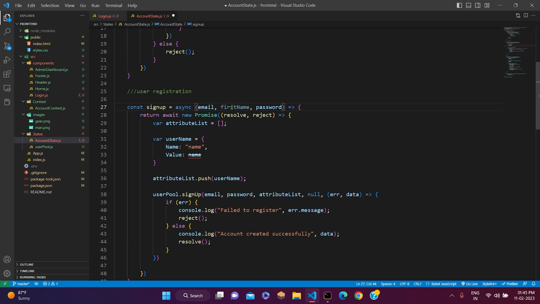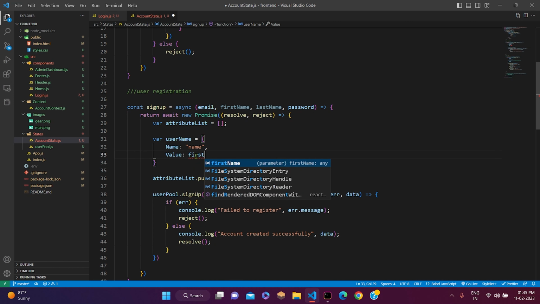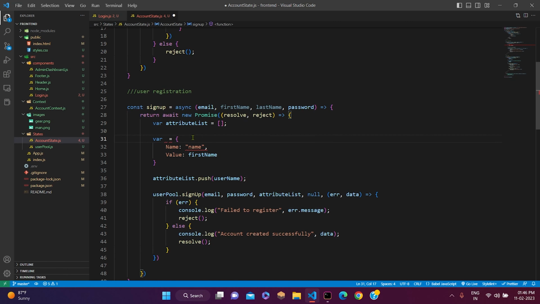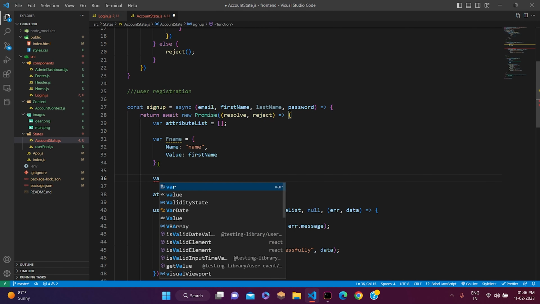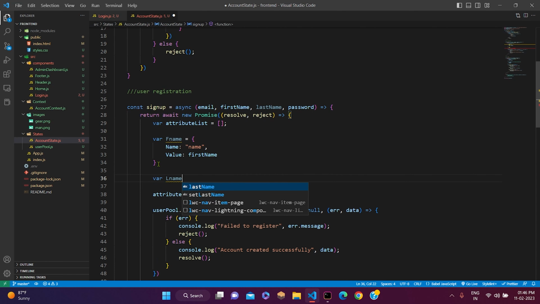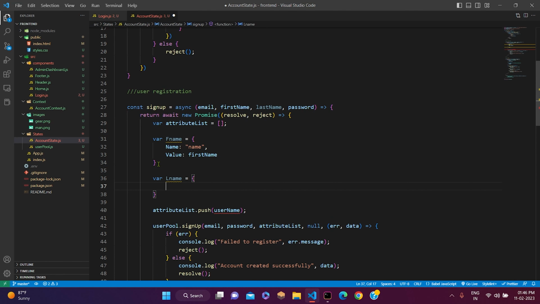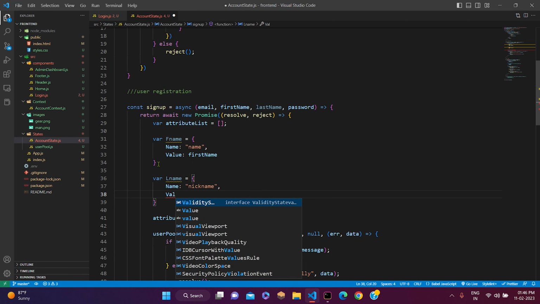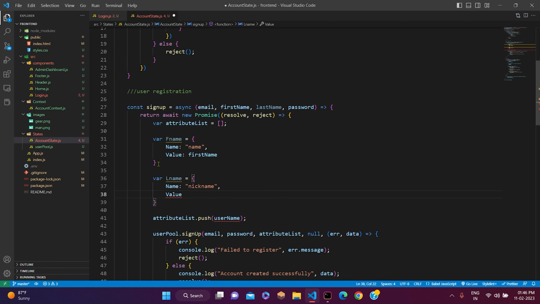This will be first name, and then we'll get last name also, and this will be name, and the value will be first name. So this will be L name, and the name will be nickname, and value will be last name.